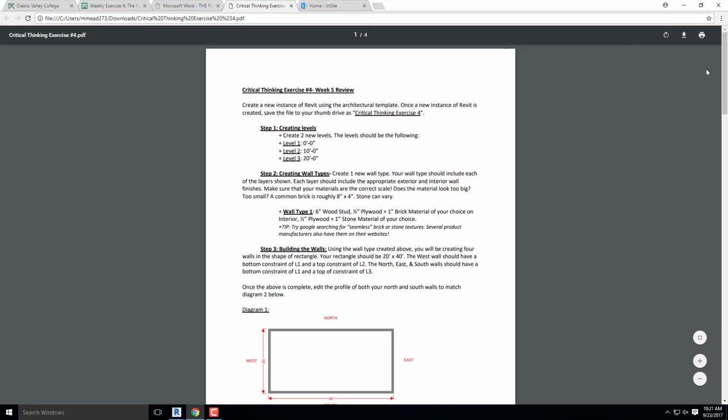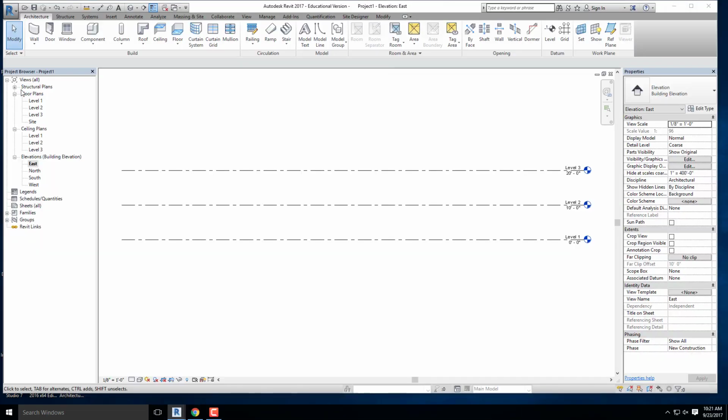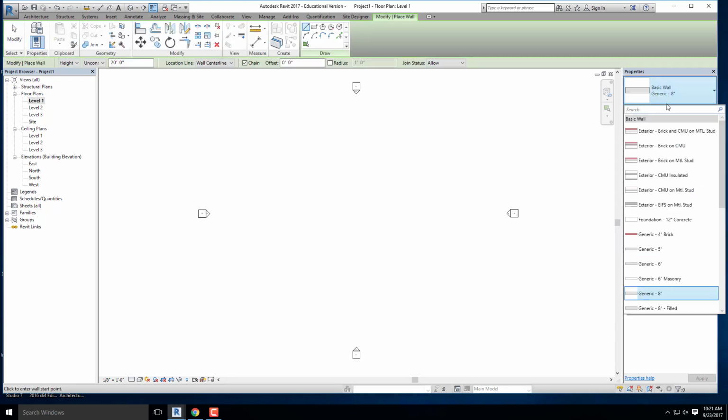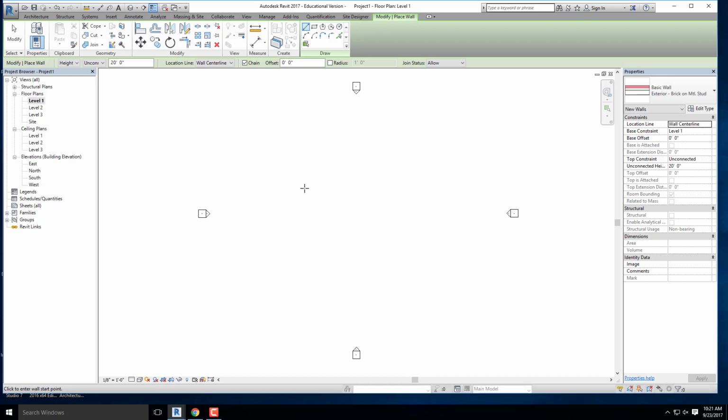So let's create a wall type. I'm just going to use one of the walls that we have already inside Revit. I think everyone here is very comfortable with creating that wall type. So I'm just going to use one of the ones that we already have. Click on wall, just so I'm not spending 5 minutes doing something that we've done 10 times. I'll just use this one right here.